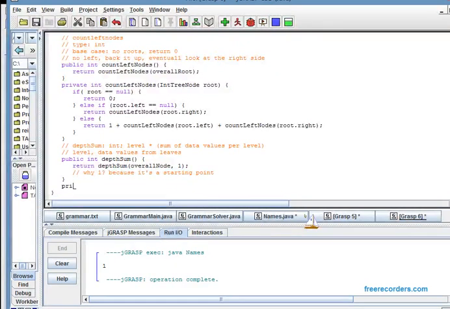So we're going to create our private int depthSum method here, and because it's taking the overall node, well, actually, overall root, because that's what we've been doing in the last few videos, we're going to take an IntTreeNode.